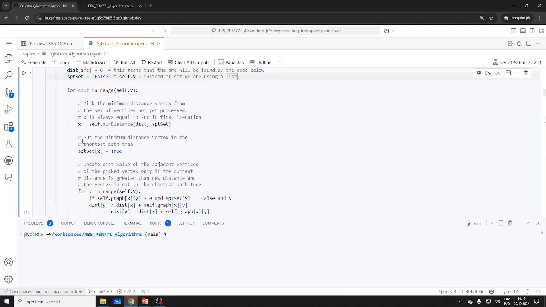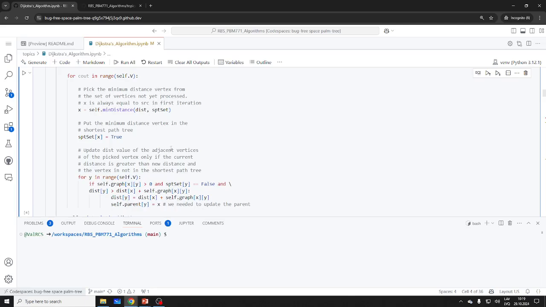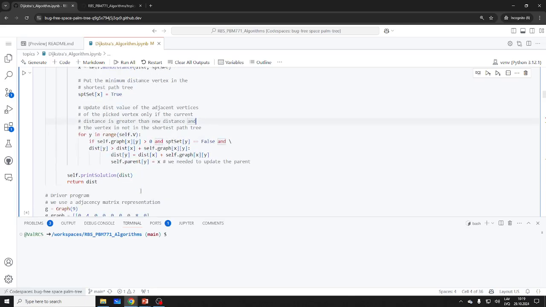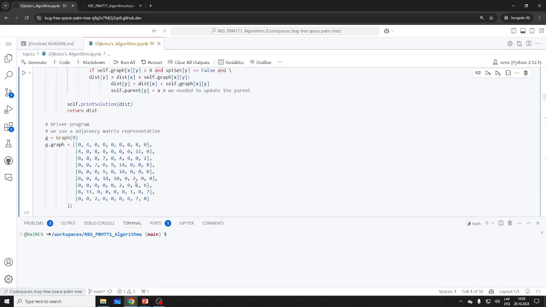Simple algorithm, right? The only thing here is, of course, the implementation might be tricky. So for range here, we check again whether we have an improvement, and then we print the solution. And in this particular case, we supply the solution like this here. We initialize the graph, graph 9, and this is not a great example because it's not great object-oriented programming. We supply the vertices and we have to initialize the graph itself.